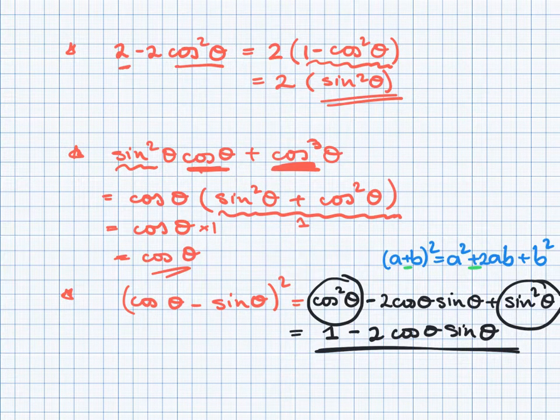Okay, let's do maybe one more. Let's have a look at the next one. So, what do I have? Do I have an example? Okay, let's have a look at this one here. Cos to the power of 2, let's use alpha now, just another angle, take away sine to the power of 2 alpha.